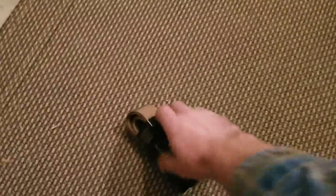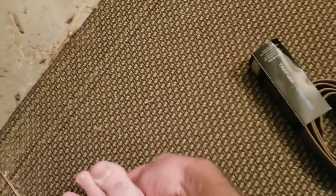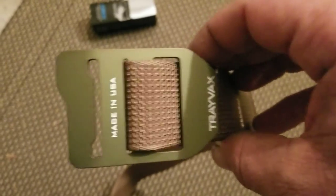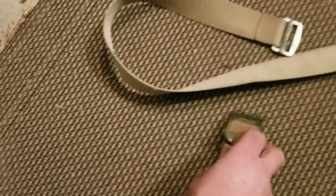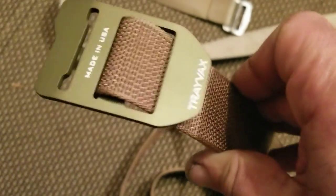So let's bust out the Travex belt here with the help of a handy dandy foot — I'm trying to tripod with the other hand. We're out on the back porch because it's a rare time of year in the desert where you can be out here and not die. This is the Travex belt, made in the USA — how cool. I was pretty stoked to order a nice khaki belt to remind me of my old one, since those are the earth tones I wear a lot. I like to keep blended — it keeps dirt down and you don't skyline as much when you're out and about. Made in the USA — I always like to support USA.